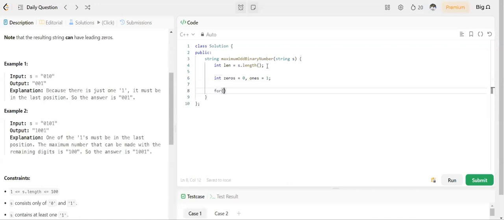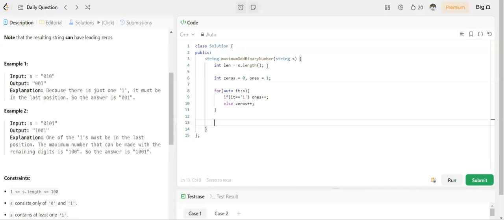We will iterate the string, and if the character is 1, that means we do ones plus plus, else zeros plus plus. Now we have seen that we have to use one 1 at the 0th bit position.